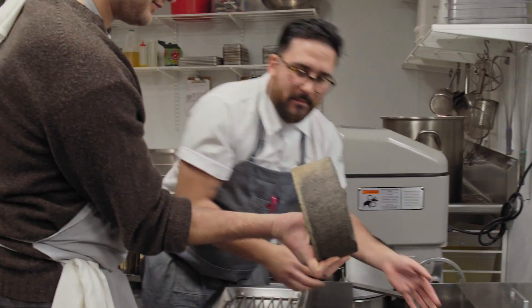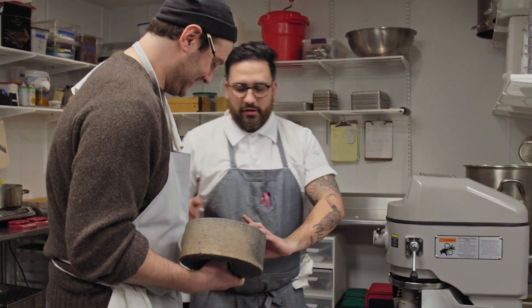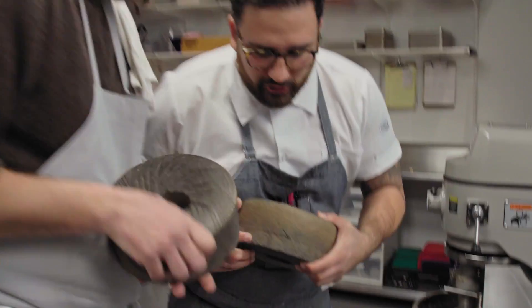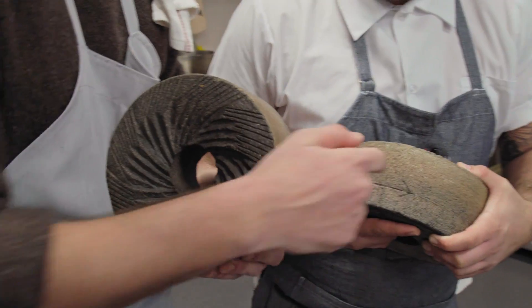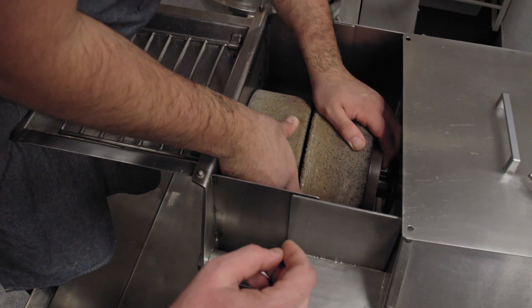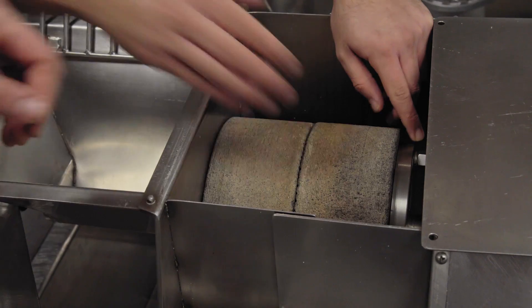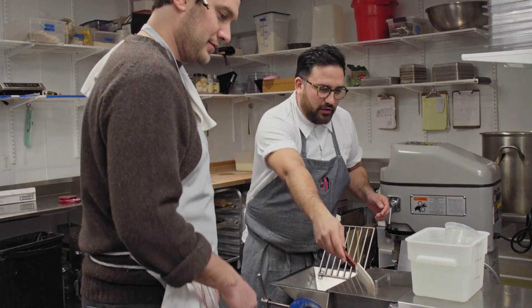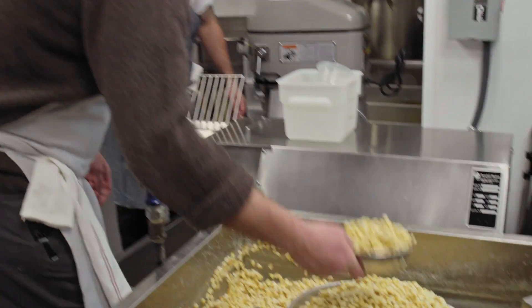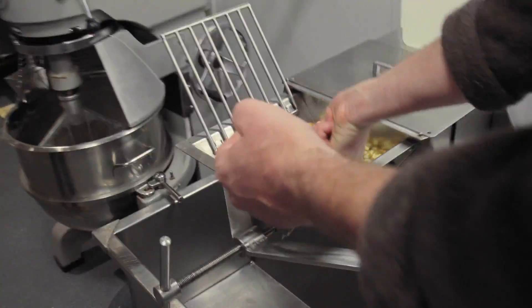Stand by. This one has an arrow — that one does not, so that one spins. How do you know what depth? They're almost touching. Because I've done this before — you're professional. Feel it? That's about how much you want to start. Let's start feeding the corn here, fill it to about right here. Go! Keep feeding me — you don't want to let this get dry.